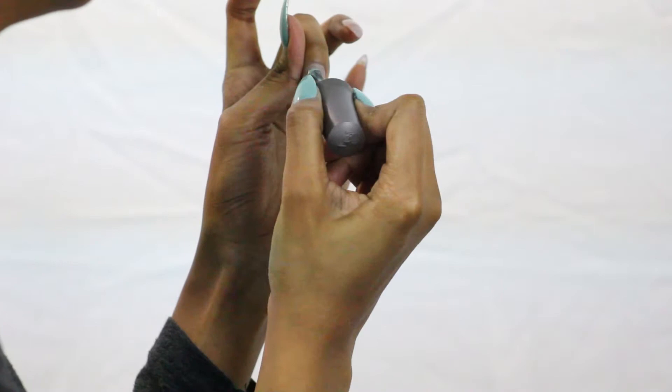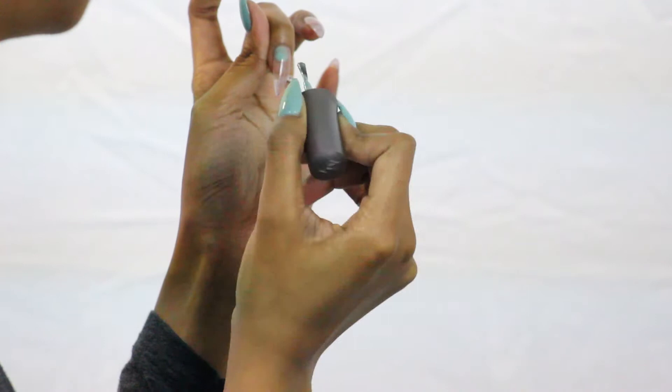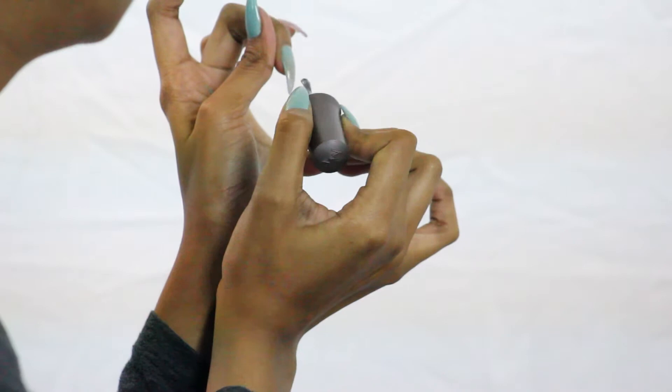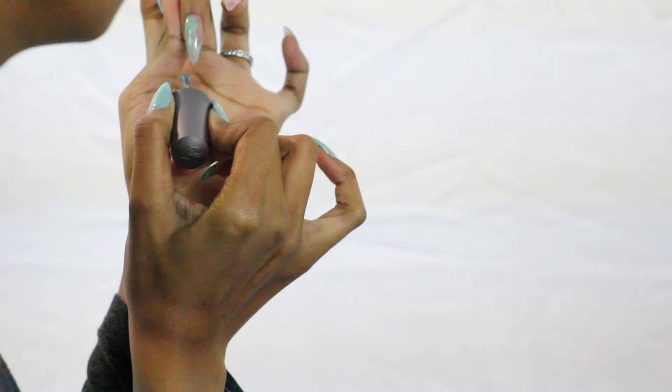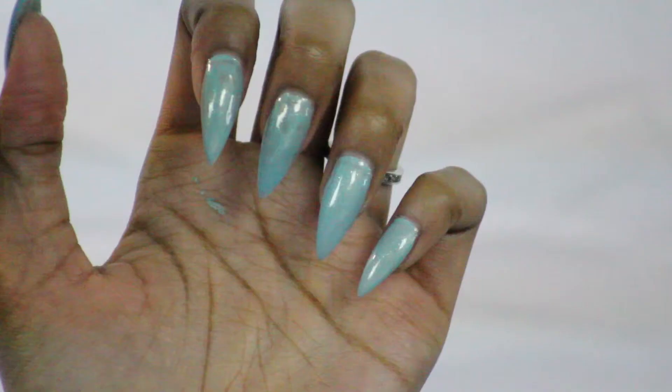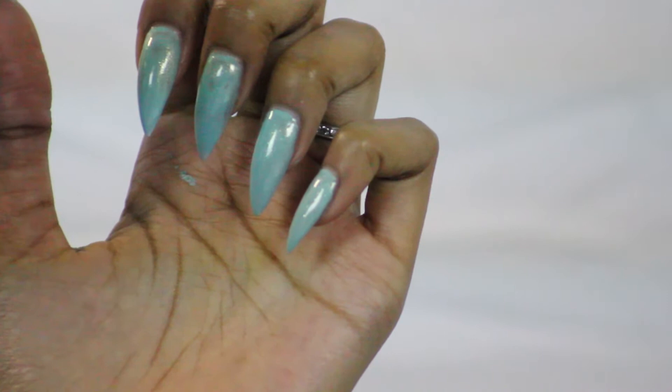Once you prep your brush, we are going to start off with the left corner here of the cuticles, up here all the way to the cuticles like so. You don't want to touch it, but you want to get right close to it. And then you're going to pull it down here like so and make sure you pull it down where your brush fans your nail so it also covers the right amount of it.